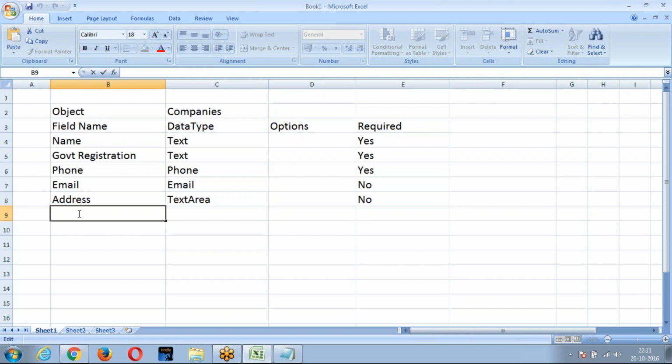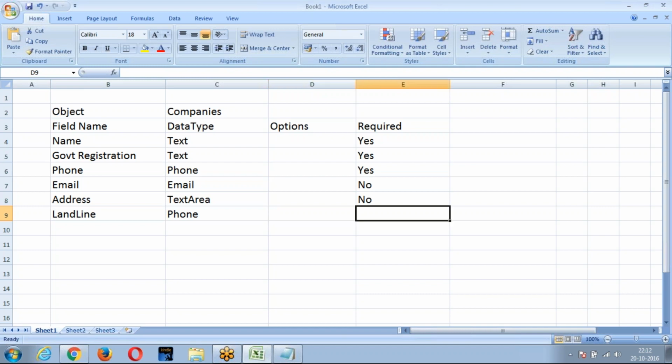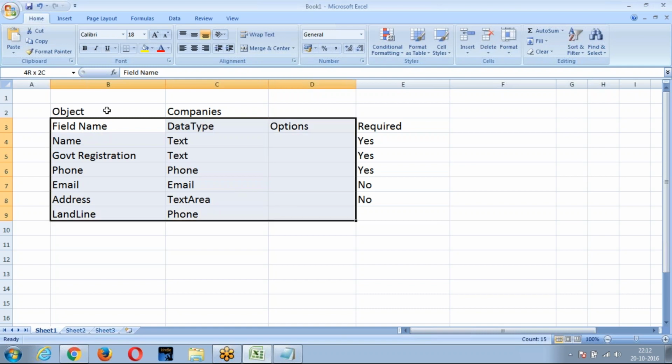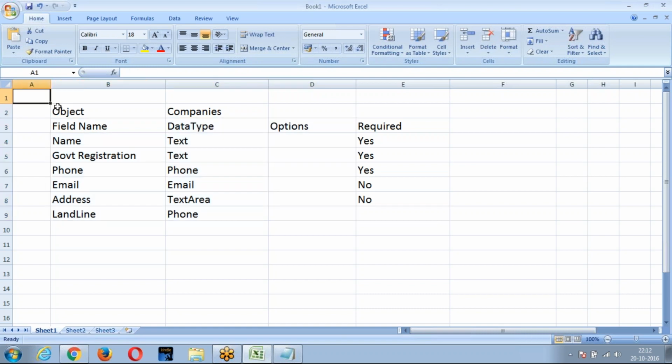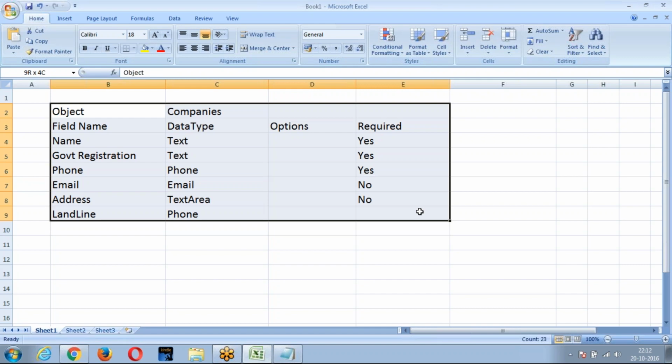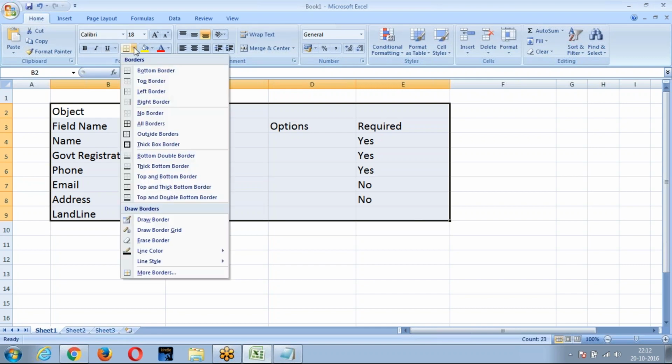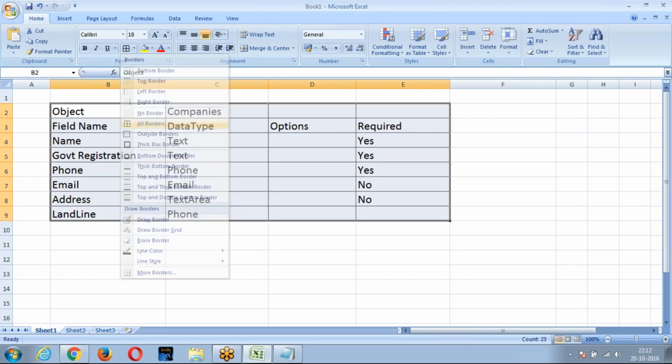What else do we want to collect? Landline. This is the basic information that I'm collecting about the company, the organization which is selling the flats.